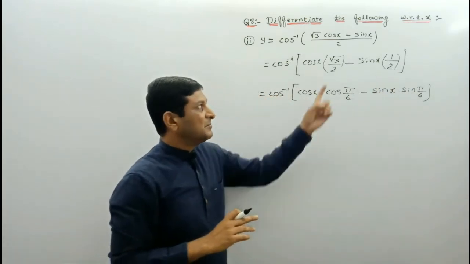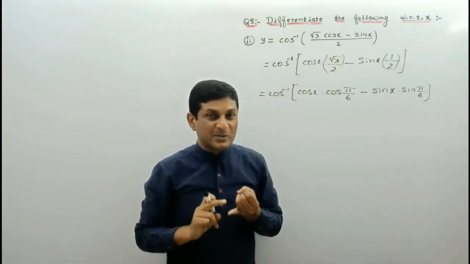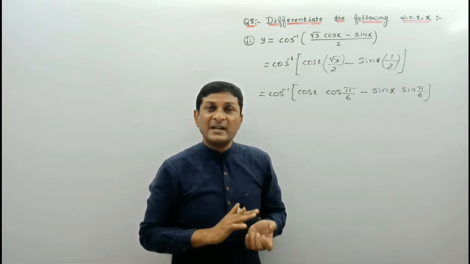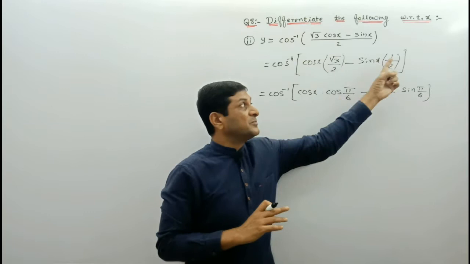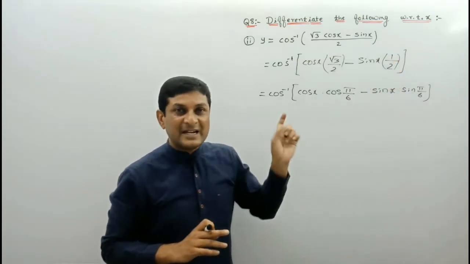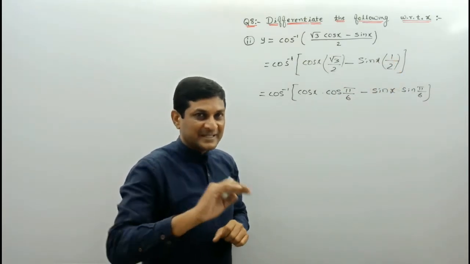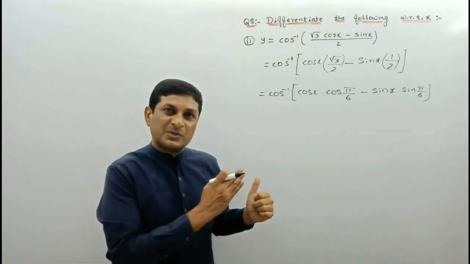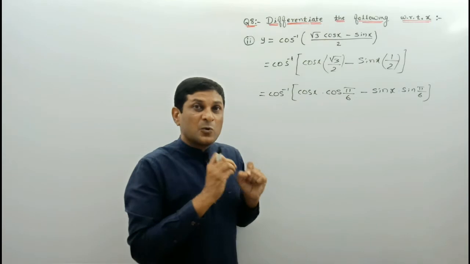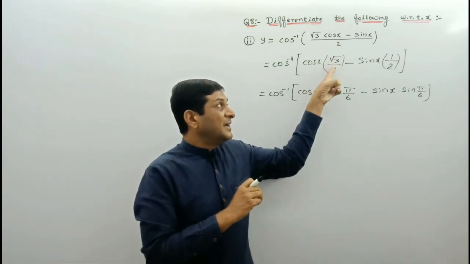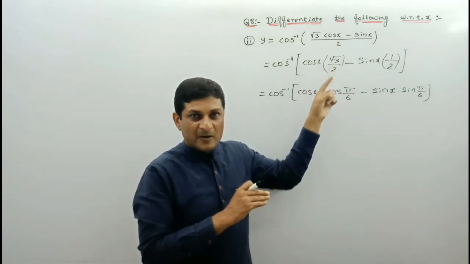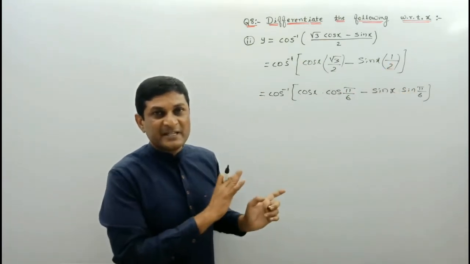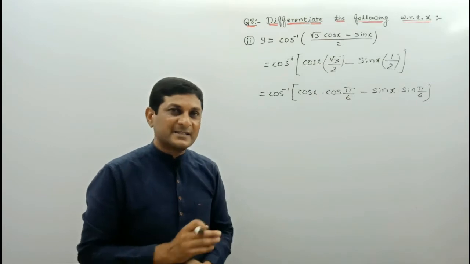Sin. If these numbers were not in our table, which table? The values of trigonometric functions for 0 degree, 30 degree, 45. At that time we have to prove that the sum of squares of these two numbers is 1, and that's why we are able to denote one number by sin and another number by what? Cos. That method we have seen in the last example. But here coincidentally, this number is the value of cos 30 degree, and this number is the value of sin 30 degree. So replace it by cos 30 and the second number by sin 30.